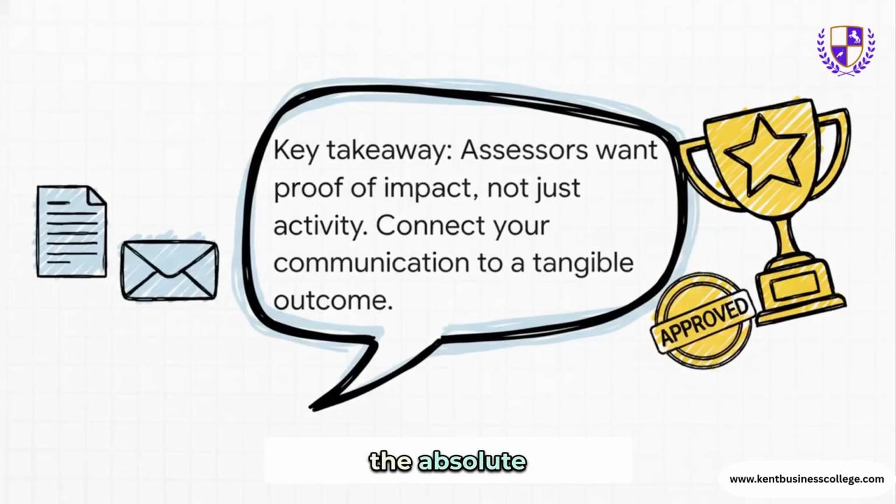So here's the absolute key takeaway. An assessor doesn't just want to see that you sent an email. They want to see that your email caused something to happen. Did it lead to a decision? Did it prevent a risk from becoming a real problem? You have to always connect your communication activity to a real, tangible impact.